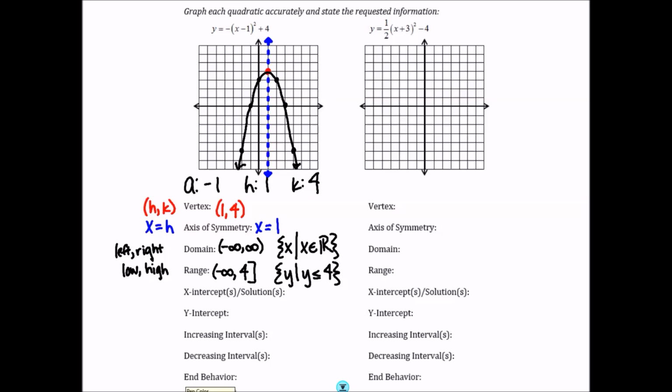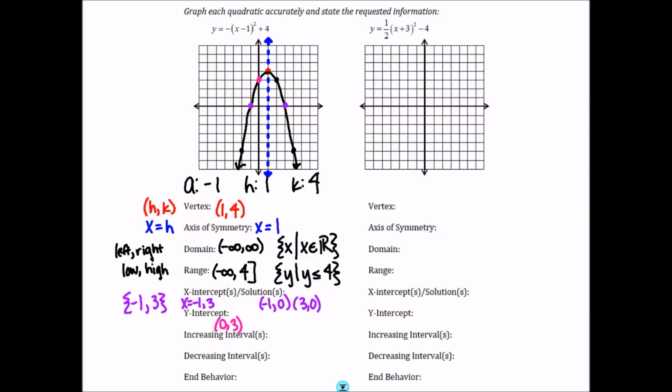Now, the x-intercepts. You'll notice that there are 2 x-intercepts. You have the point (-1, 0) and the point (3, 0). You should either write the x-intercepts, solutions, roots, zeros, remember they're all the same thing, as coordinate points, or you could write them as x equals -1 and 3, or you could also write it as the solution set, {-1, 3}. Okay? Either one of those formats is acceptable. Do not just write the numbers -1 and 3. The y-intercept, you'll notice, is the point (0, 3). That is the only acceptable format for the y-intercept.